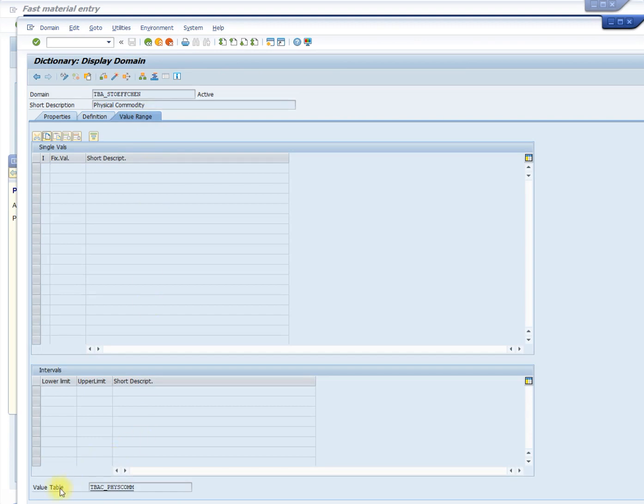At the bottom, the name of the value table is displayed, TBAC PhysCom. This is one of the names we need.